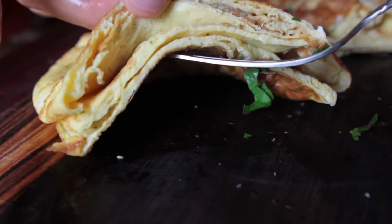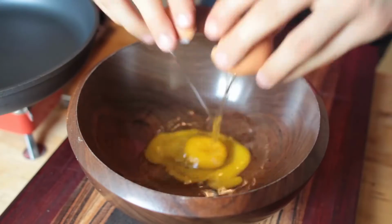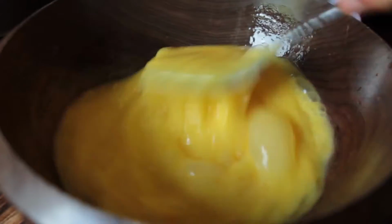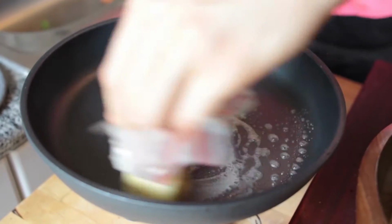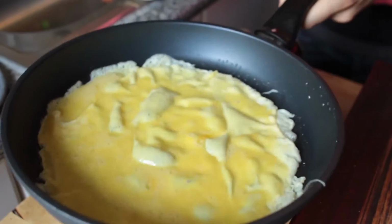The croissantlet is what I'm calling this thing. Loosely based off of a famous omelet they make in Japan. It's like this egg thing they fold and fold and fold. I wanted to make it my own. How could I make an omelet turn into a croissant? So what I did was I took about 6 eggs and I beat the hell out of them, just enough. And then I took a non-stick pan, butter in there, poured in the egg, let it cook for a little bit, and then fold it over itself.